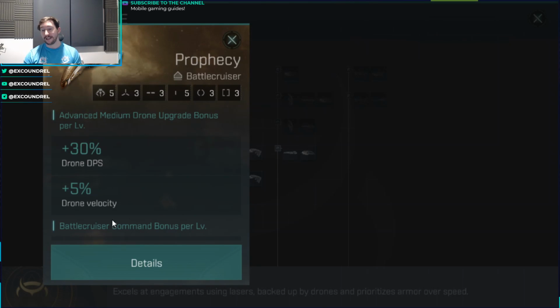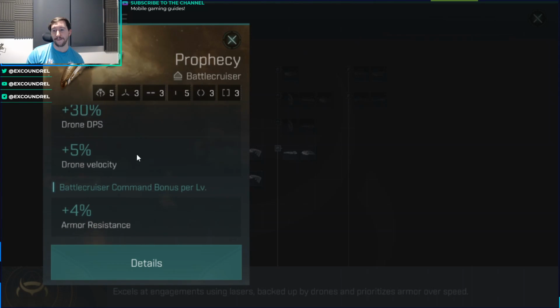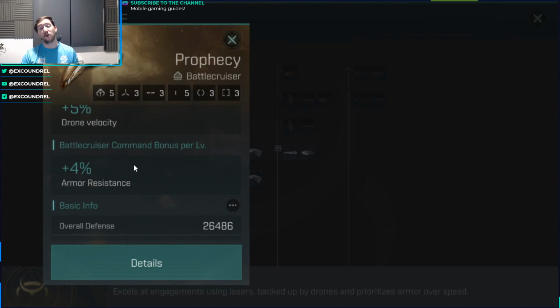Now, the reason that I like the drone velocity over the Myrmidon's drone effective HP is that drone velocity is going to allow your drones to switch targets more readily and maintain DPS in PvE scenarios. Whereas drone effective HP doesn't actually mean that much in PvE. I've almost never seen rats try to attack the drones. So drone effective HP doesn't mean a huge amount. I think it's much better in a PvP scenario. Battlecruiser command bonus is going to give you 4% armor resistance per level, which is great. 20% extra resistances for your prophecy just off the bat is fantastic.